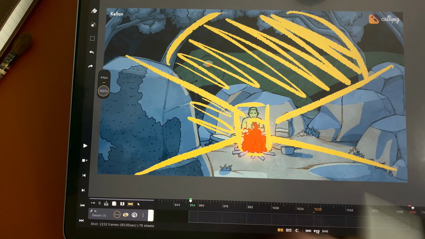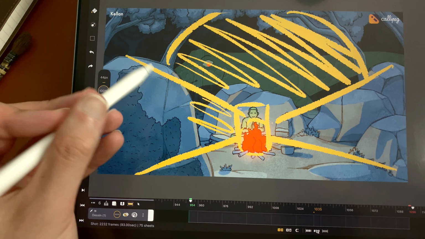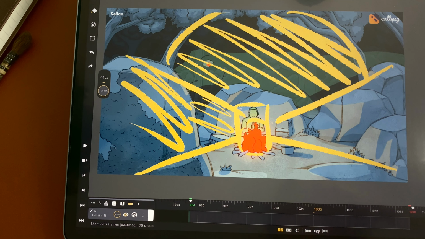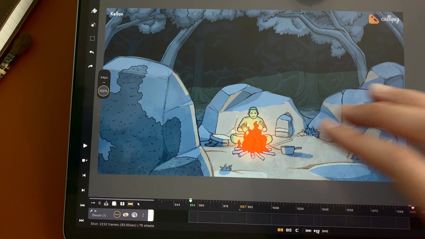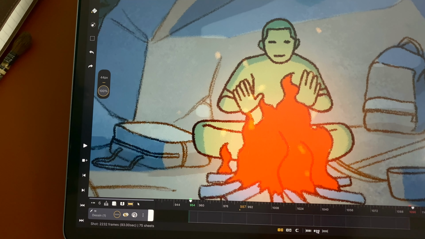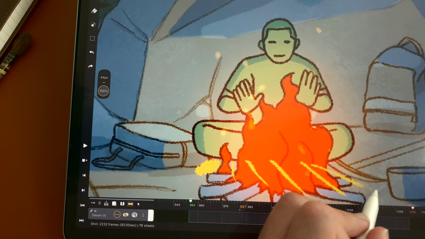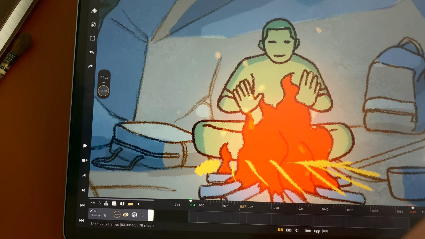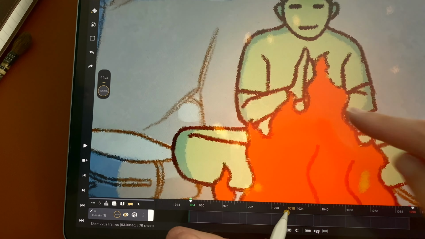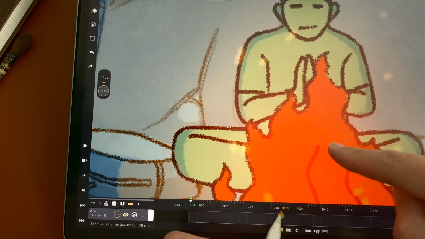And there is also the contrast of color with the warm colors of the fire being in opposition to the cold colors of the rocks, the forest, and everything else. So composition is also really important to just focus the eye where it needs to be. There is just a bit of perspective issue, I guess, because the characters seem to be way too close to the fire. It even seems to be in it. So I would say feeling a bit more of the lines here of the ground could help to understand the location of your character. I really like the ease in, ease out here, so it's a really nice movement.